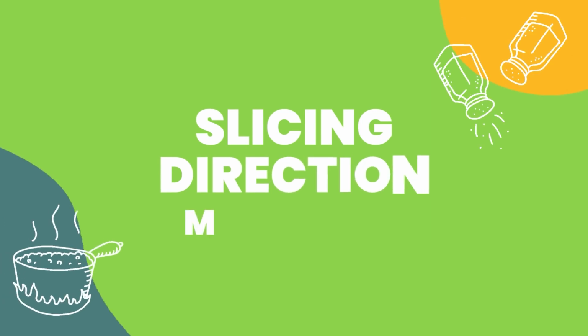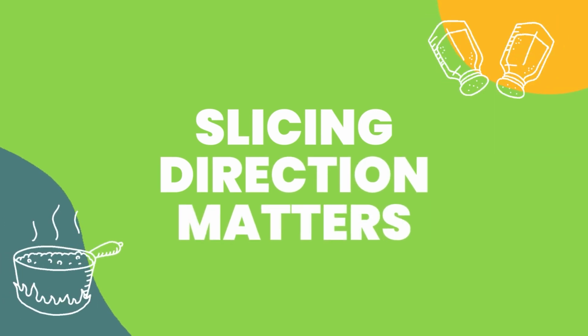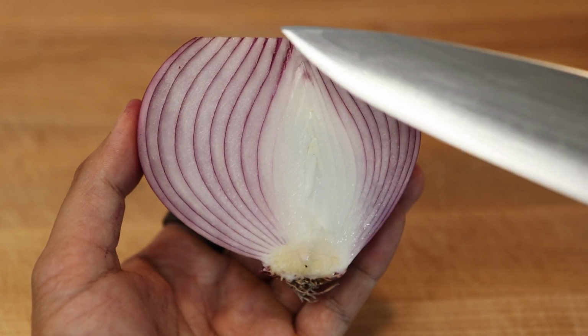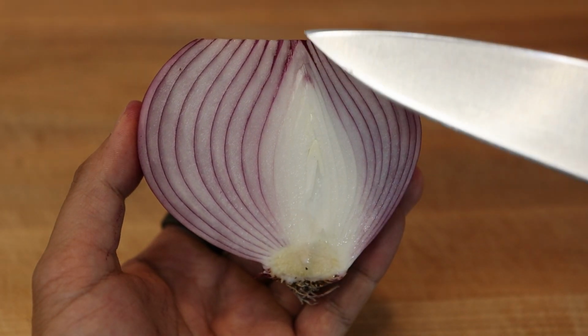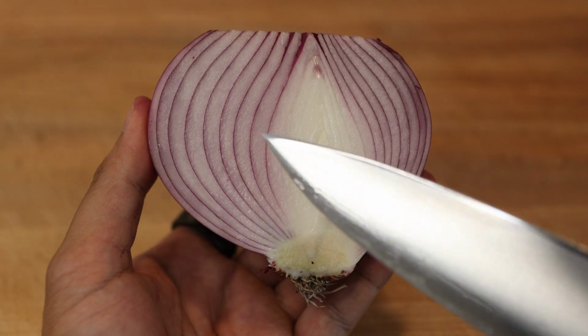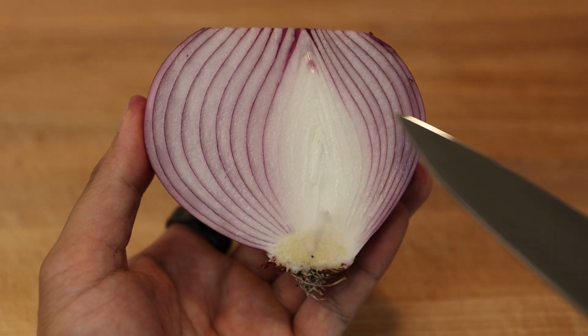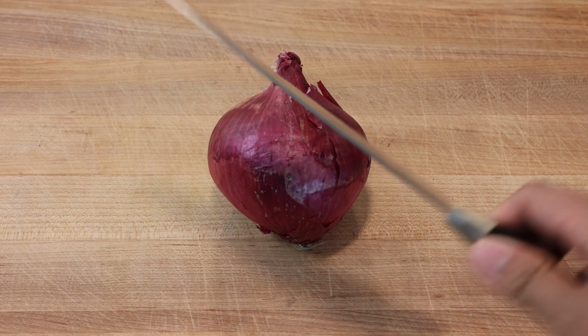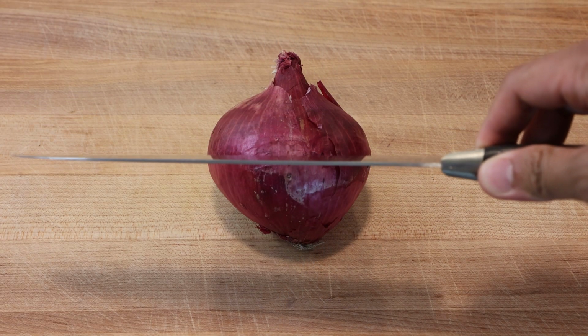So tip number 2 is slicing direction matters. An onion's structure is complex and unique. It consists of multiple layers of cells that are full of flavor compounds. When you slice an onion, you rupture these cells, releasing the flavor-filled juices. But here's an interesting twist. Depending on the direction of your cuts, you can manipulate the flavor of the onion.